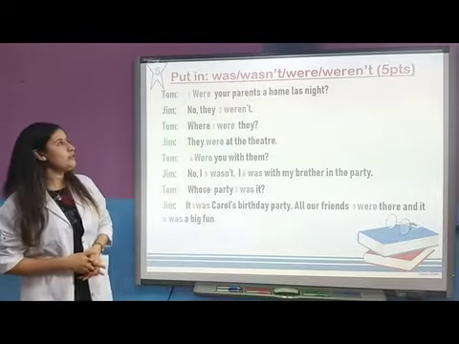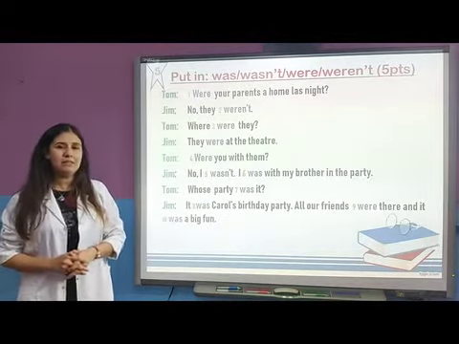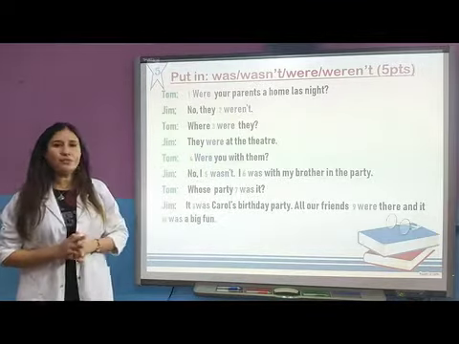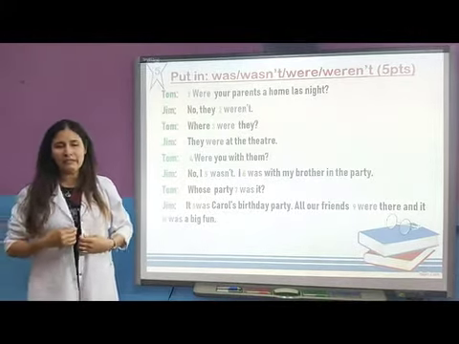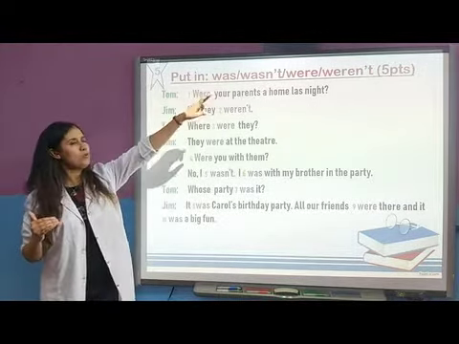Let's move on to correcting the 5th question. And here, of course, we will be in charge of using the verb to be in the simple past in the appropriate place. Before we start, let's have a little recap of the simple past of the verb to be. Of course, the subject pronouns, here we will be using was or were.